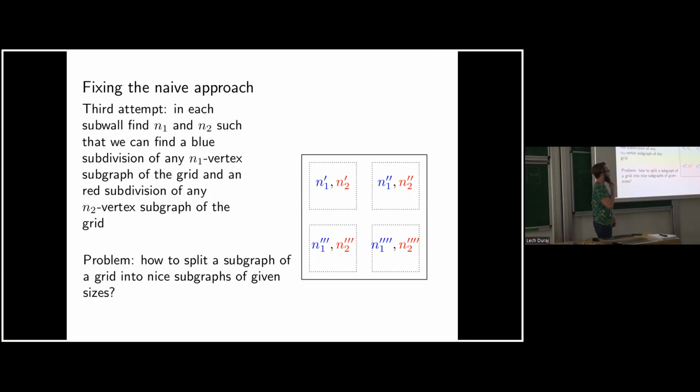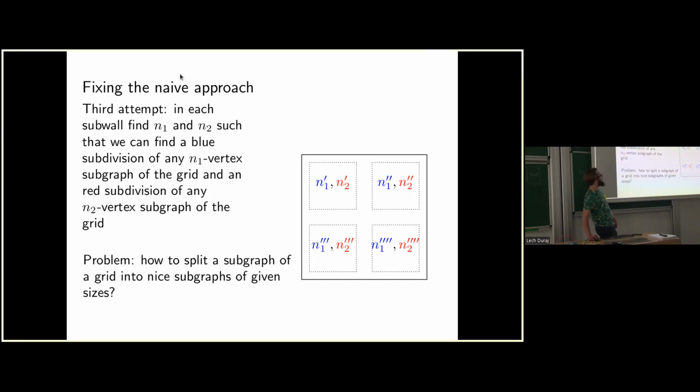Now we need to weaken this a bit, because if we would like to have any graphs, then it might be difficult for us to connect them, and it's not obvious whether we can split any graph. For example, if you want to construct a graph of size n1 prime, n1 double prime, n1 triple prime, and n1 quadruple prime, so the sum of those n's, we should split our graph into graphs of these sizes and somehow connect them. And it's not really clear if we can do that. Maybe it's possible, but what we did is a bit different approach.